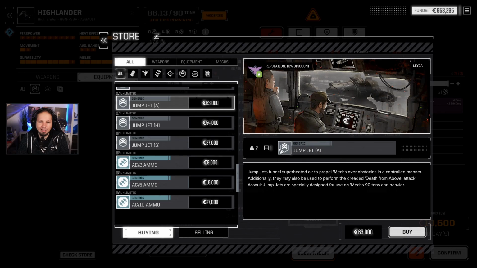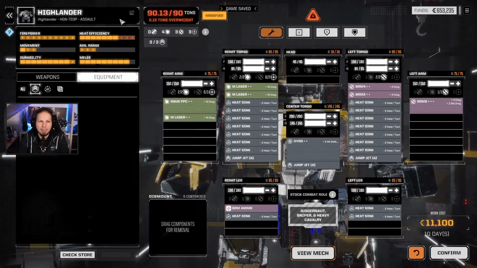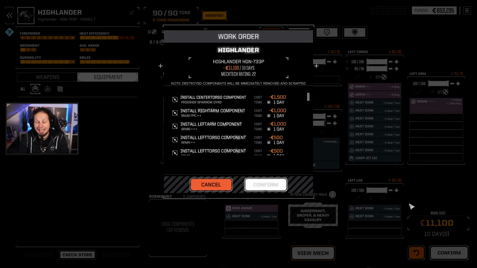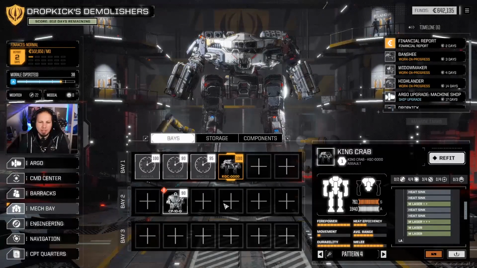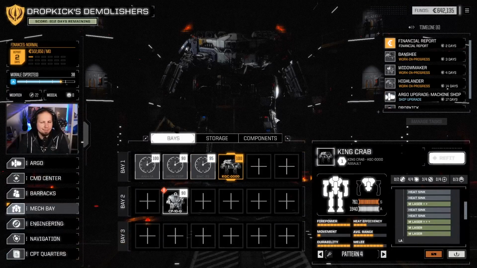New equipment available. Okay, this also gives us the ability even to jump around a lot and get some evasion on this mech. This is perfect. This is absolutely great. If I find another snap, then I'd be a bit happier, but this is okay. So, there's that. Nice. The next thing is the King Crab. The King Crab has not a gyro yet. The Banshee has a gyro plus, I believe, so yeah.